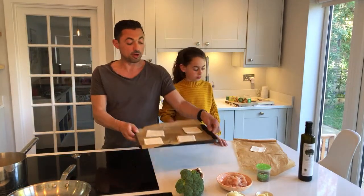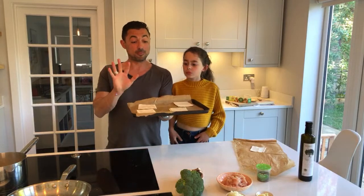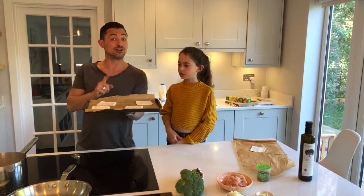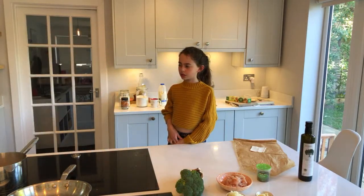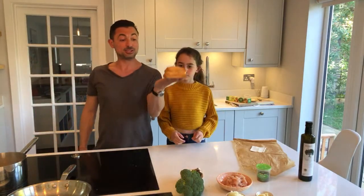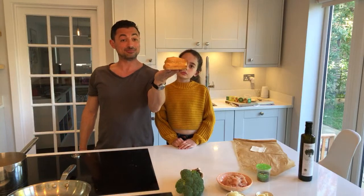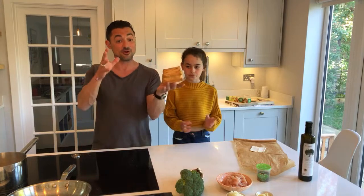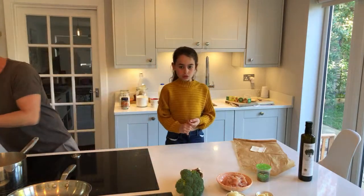Right, now we're going to pop this in the oven for about 18 to 20 minutes. And I'm going to show you what it looks like when it comes out now. So in about 18 or 20 minutes, you're going to get something that looks like that, okay? And we're going to do something with it for our pie. So we're going to leave that to one side for a moment.